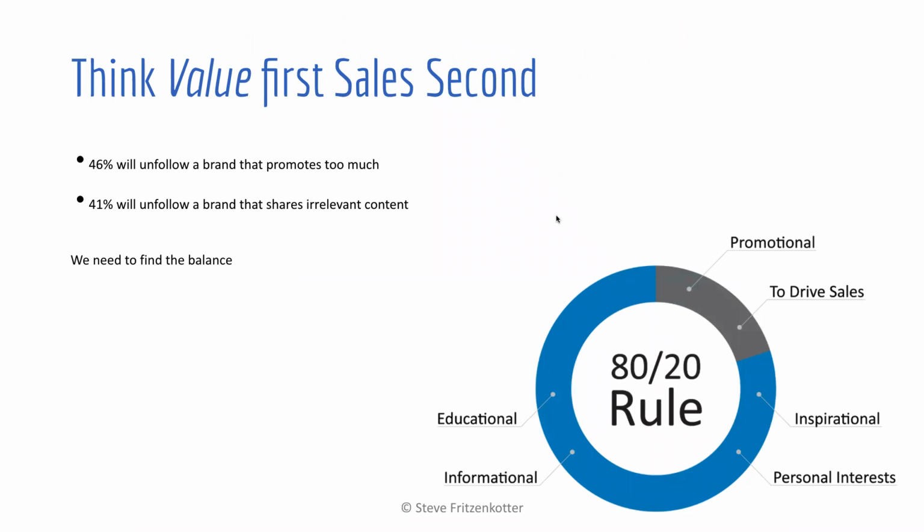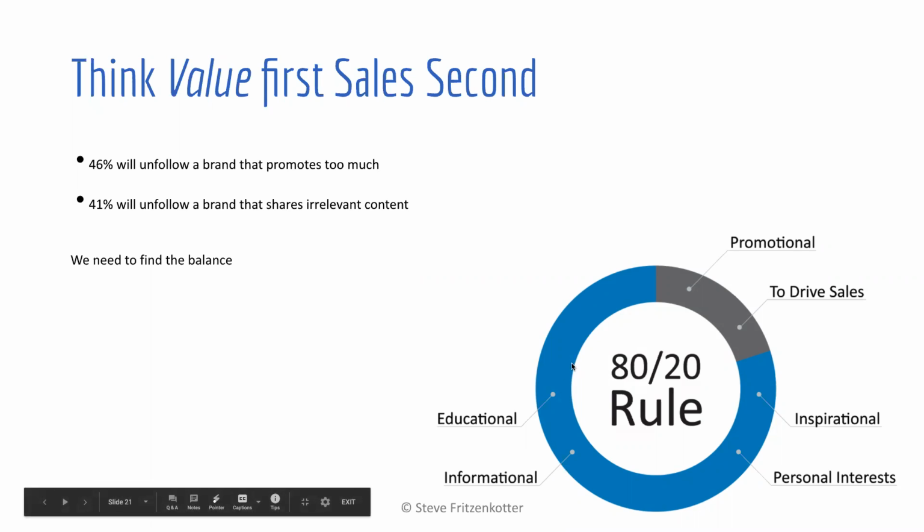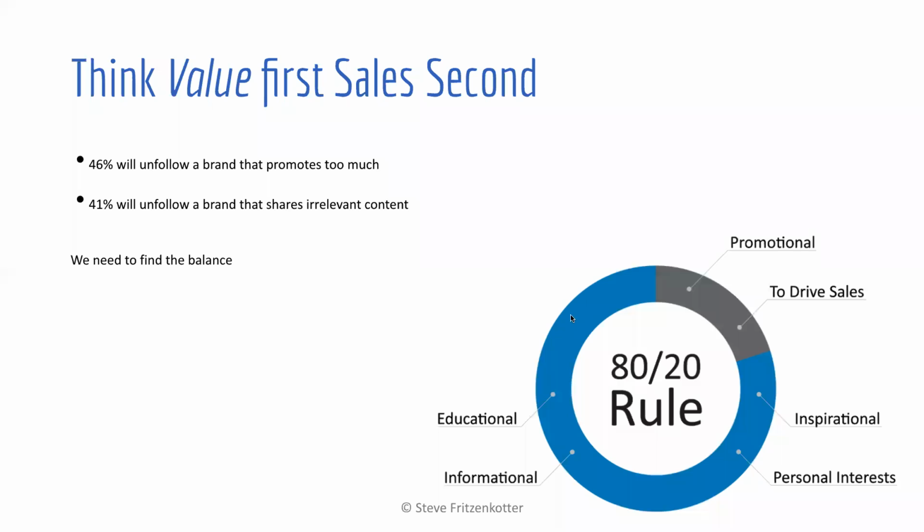And now I think the most important concept for social media in our business is the 80-20 rule. The 80-20 rule tells us that 80% of your content should engage people, should include their personal interests. It should be informational. It should be valuable to them. And only 20% should be promotional or sales driven. If you do that, you're going to keep more of your audience and grow your audience. If you don't, you will lose your audience. If you oversell to your audience, you will lose them.